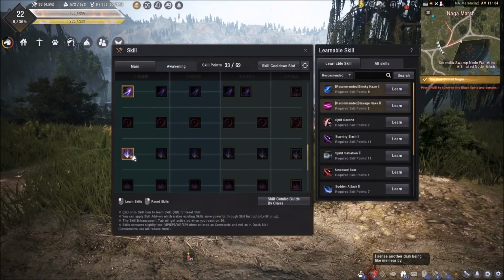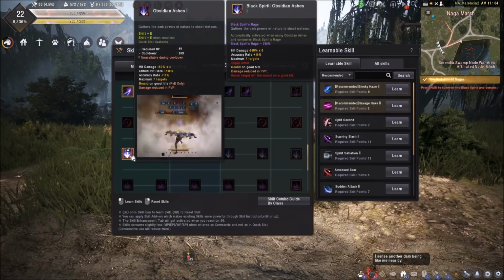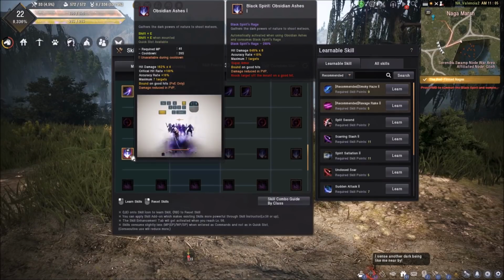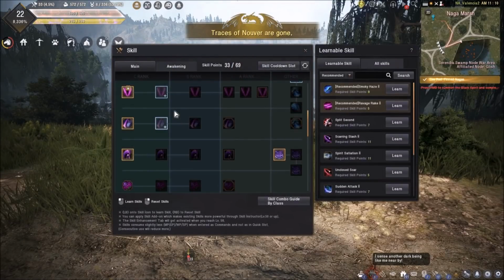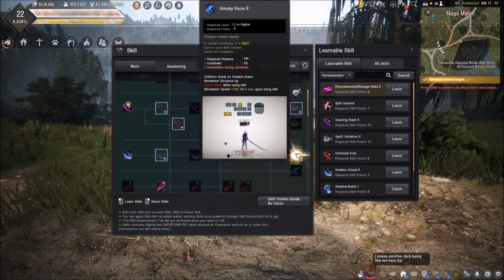At level 22, we automatically get Obsidian Ashes. This is a ranged attack that can bind an opponent, which sounds really cool on paper, except for the fact that it's extremely slow and does very little damage. It would be funny to use this, however, from a cliff or mountain, but doesn't really have much use for anything else. Also at level 22, we can upgrade Airstrike and Smoky Haze.